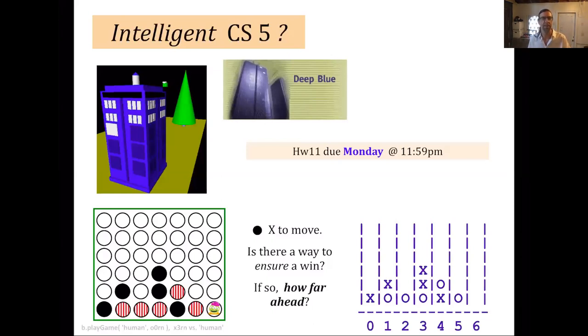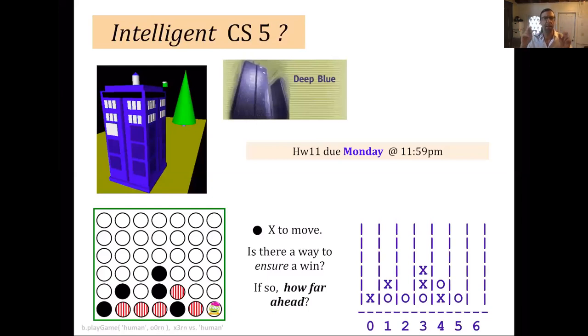Obviously, artificial intelligence is a huge area that is undergoing a tremendous revolution now. All our smartphone apps, a lot of the programs we use these days have a lot of artificial intelligence technology built into them. Certainly anything that understands your speech is all artificial intelligence based. And that's all different algorithms that are sometimes very complicated. What we're doing today is just the tip of the iceberg, the very first kind of artificial intelligence, which is just having the computer play a game where it looks ahead a certain number of moves.